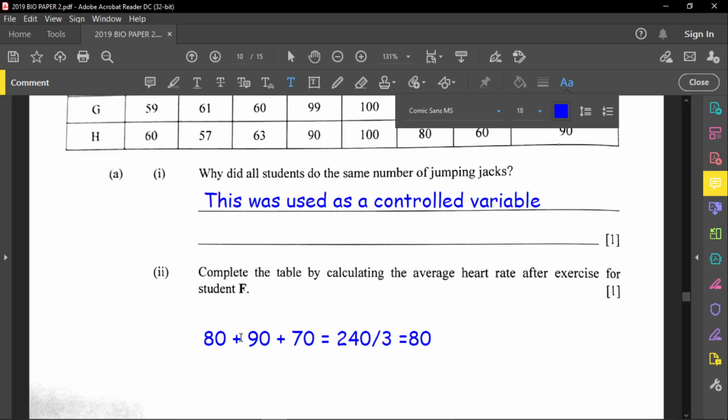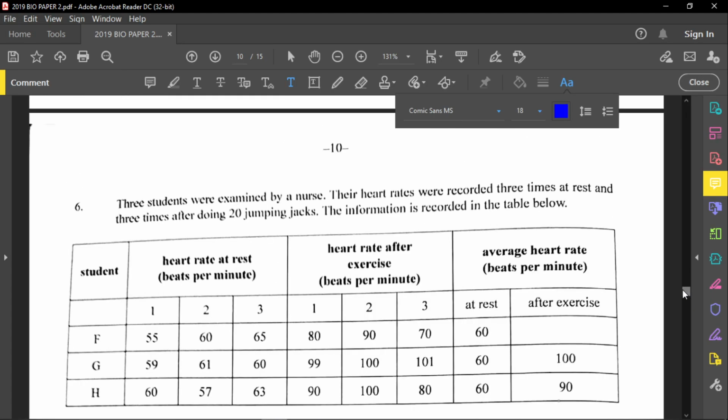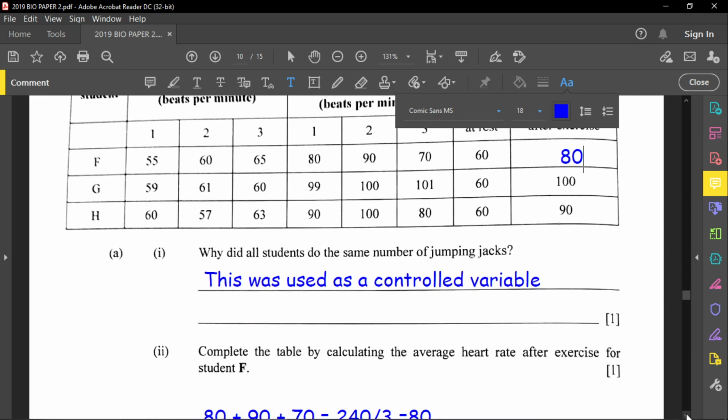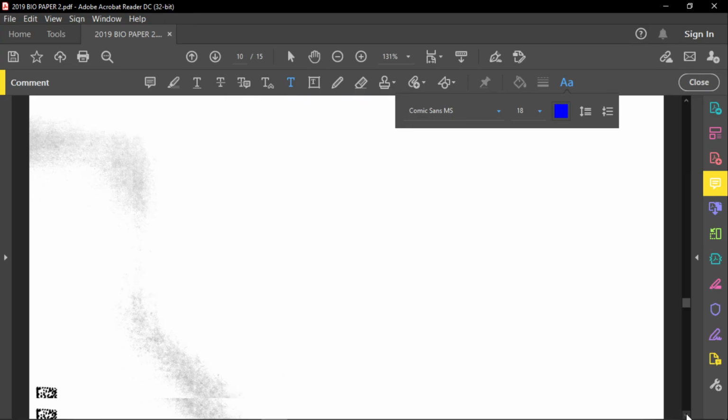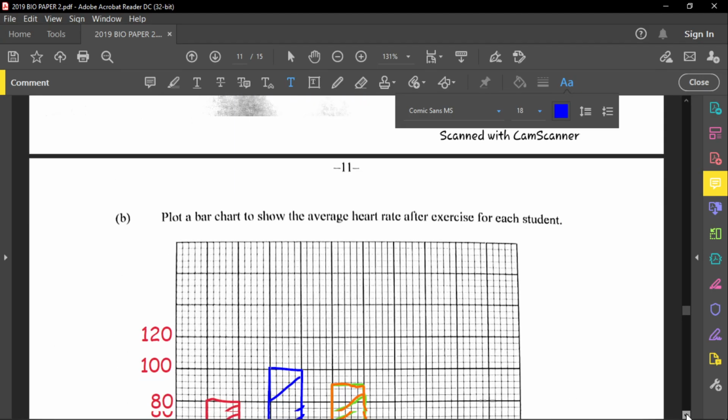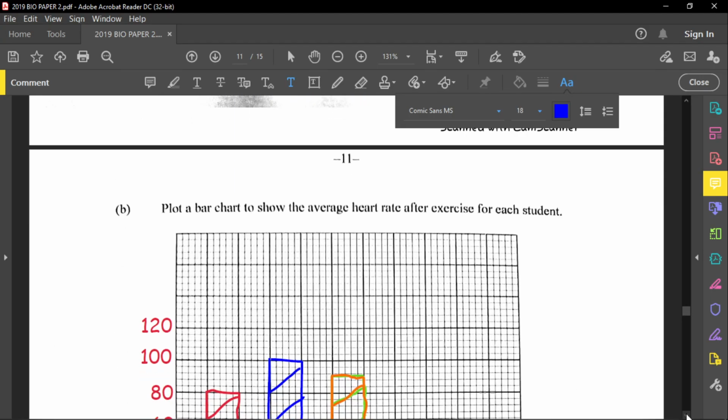Of course, the easy way to do it, if we move 10 from the 90 to the 70, you get all the numbers being 80. That's an easy mathematical way as well, but do not try it unless you really understand it. So 80 is the average. All right, that's an easy calculation. Let's move on to the next part of the question here. And I'll go ahead and do this to save time.